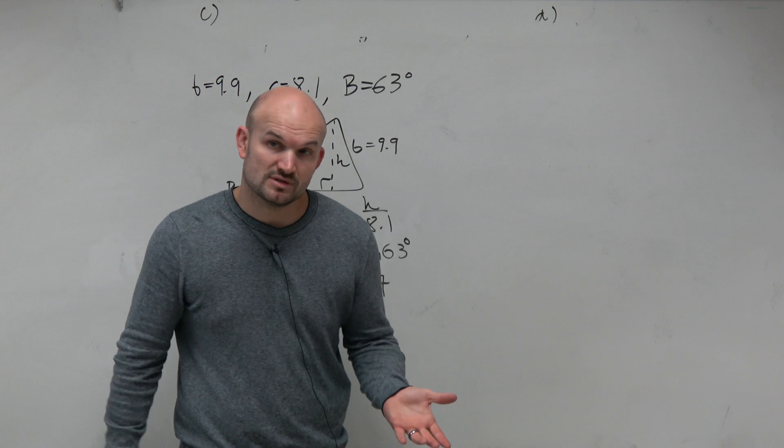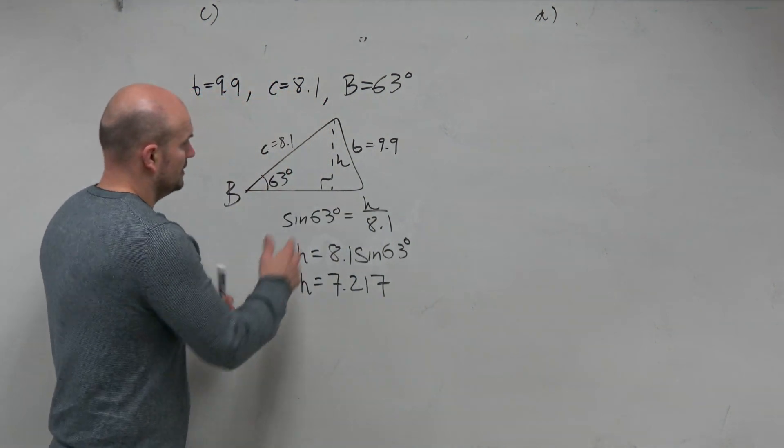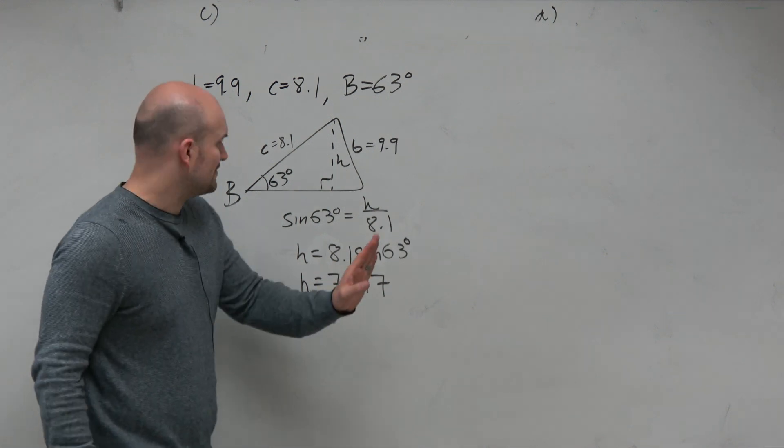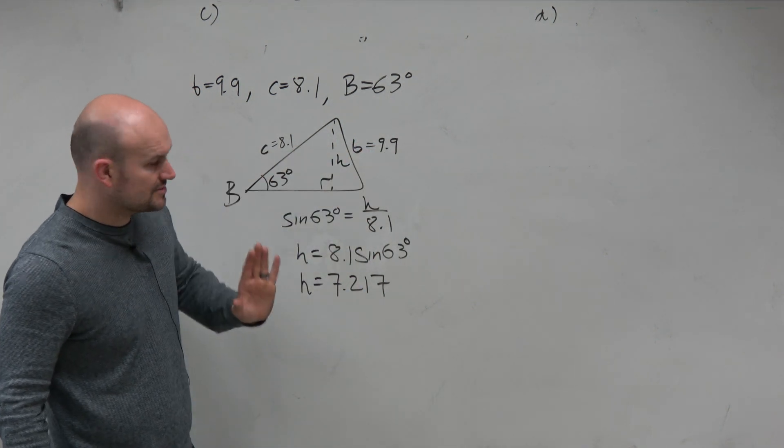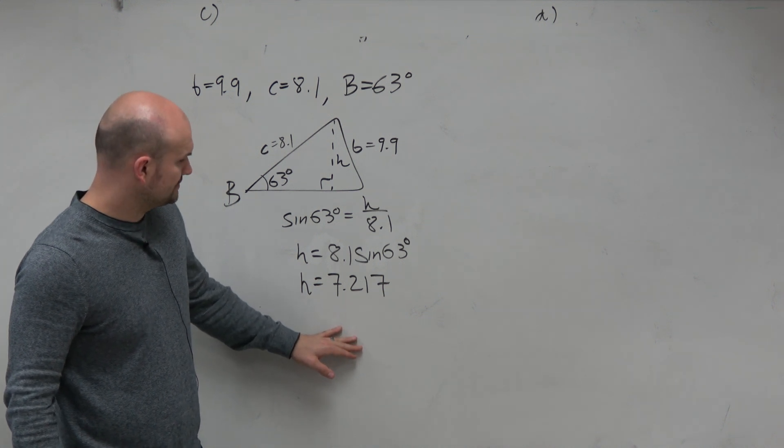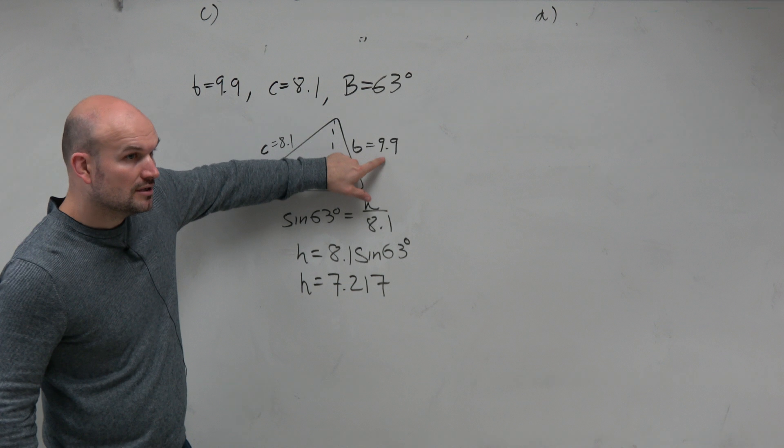Okay, so this is important, really important. My height is, let's just use the rounded number 7, okay? Let's just use 9 and 8.1. It doesn't really matter what the exact numbers are. So here's 7. This is larger, right?